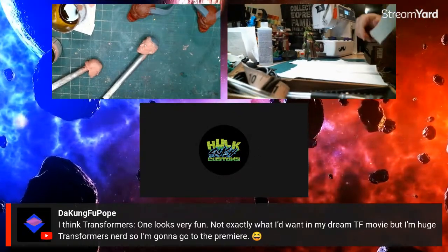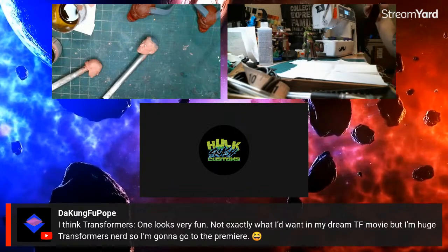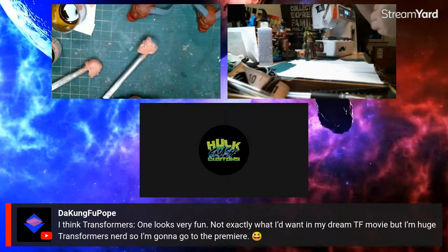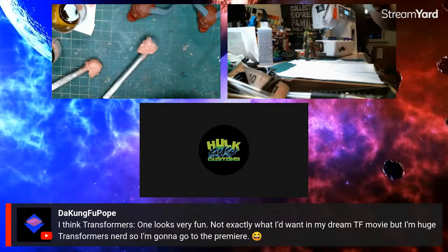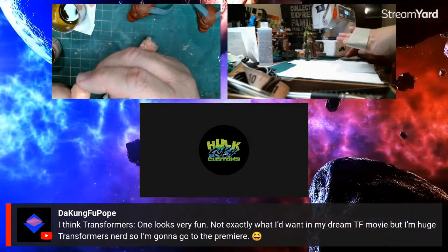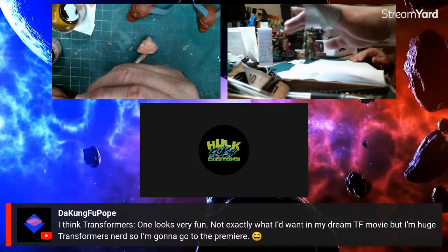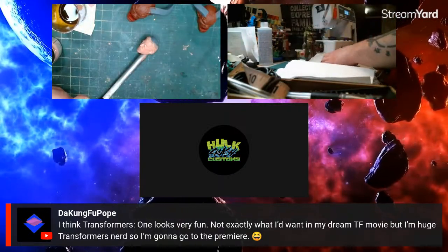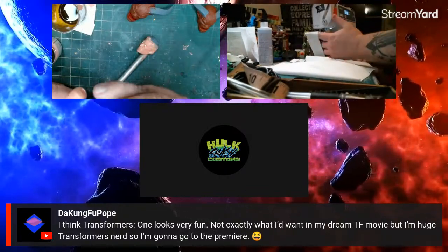The Kung Fu Pope, I think it looks very fun. Not exactly what I'd want in my dream Transformers movie, but I'm a huge Transformers nerd, so I'm going to see it at the premiere. I was like, it looks fun. Is it meant for older fans? Not in particular, but we can still go watch it. Yeah, I mean, Pixar isn't technically meant for us, but there's stuff in there. It's fun. Yep. I've yet to meet anybody that hasn't cried at it.